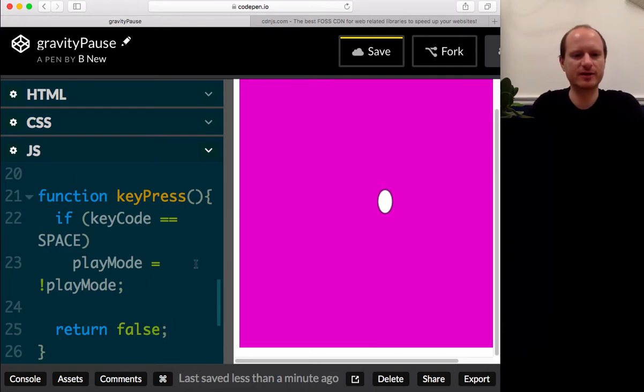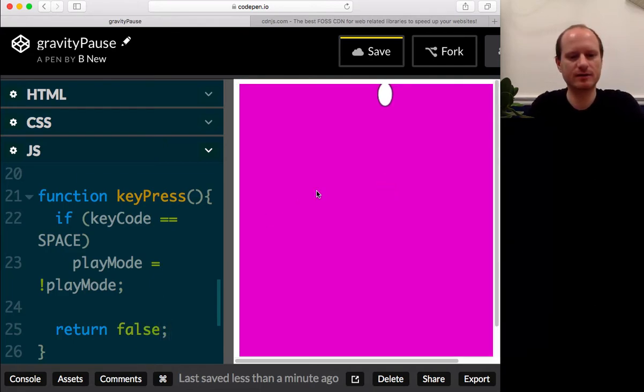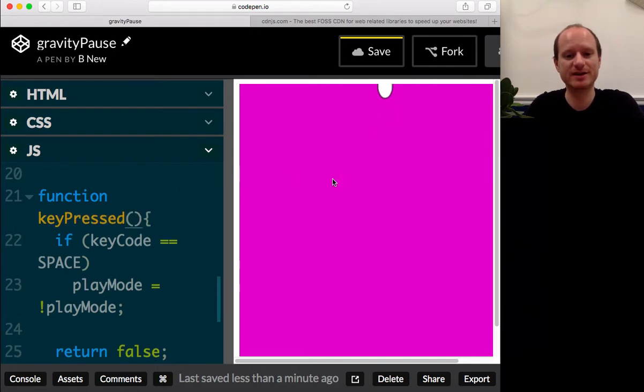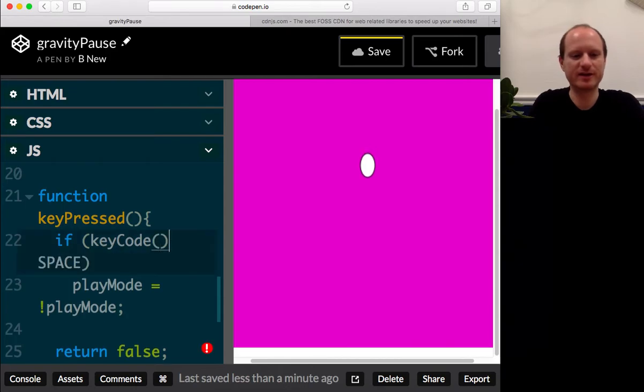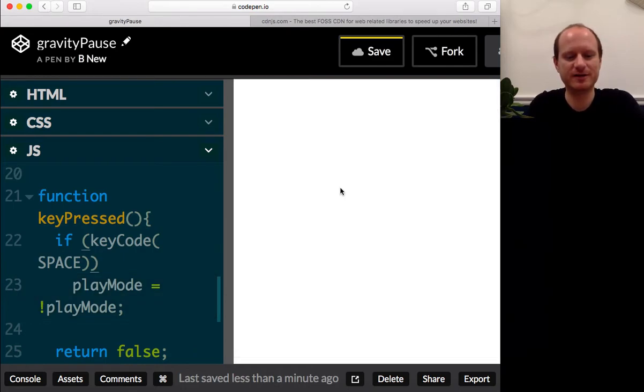Oh, I think I can just write false. Oh, also, the function might be called keyPressed. So I might have got something right there beforehand. If keycode, let's try this again. I've got to try all the different versions that I just previously tried. If keycode space.